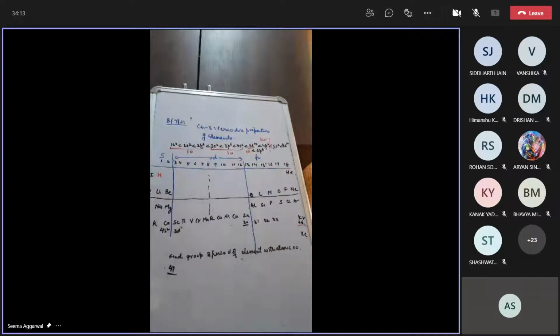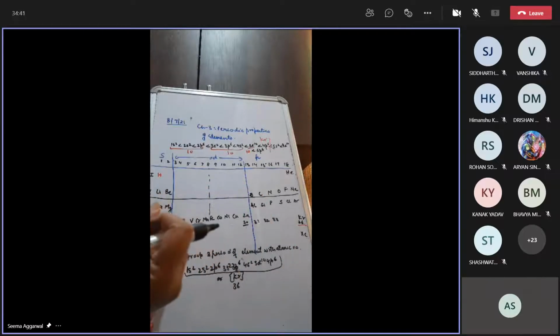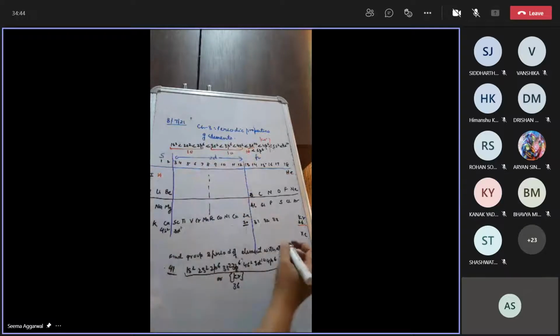So it's up to you. You can write it fully, no problem. It takes a minute, but you get set. Or you can write 1s2 2s2 2p6 3s2 3p6 4s2 3d10 4p6. Or instead of this, you can write krypton, because krypton has atomic number 36, which is a noble gas. So after krypton, where will it go after 4p? 5s2. And then comes 4d3.